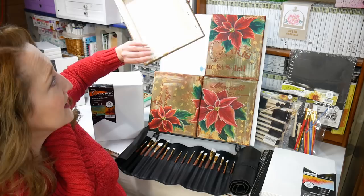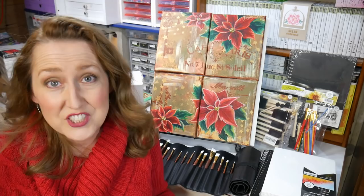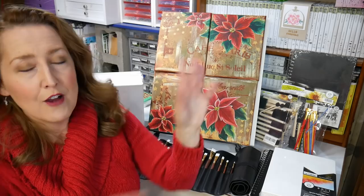I'll be using 8 by 10 stretch canvases, and the reason I wanted to use stretch canvases is because they're lightweight, so I can hang these up on the wall with poster putty. I don't have to put any holes in the wall, which is great for a seasonal artwork, or if you are a renter and you can't put holes in the wall. You could use whatever theme you want, add more canvases, make a larger grid, cover your walls with little canvases — it just makes a really fun, quirky, big impact. I'm going to show you some techniques that will help you save a little time when you are doing multiple canvases.